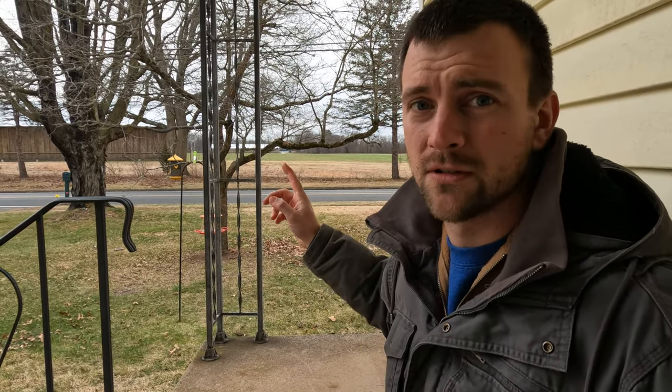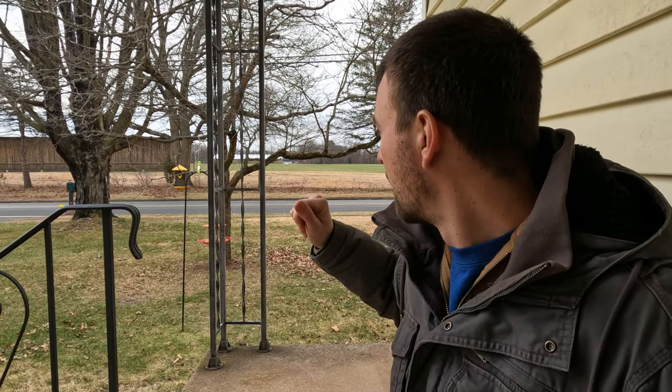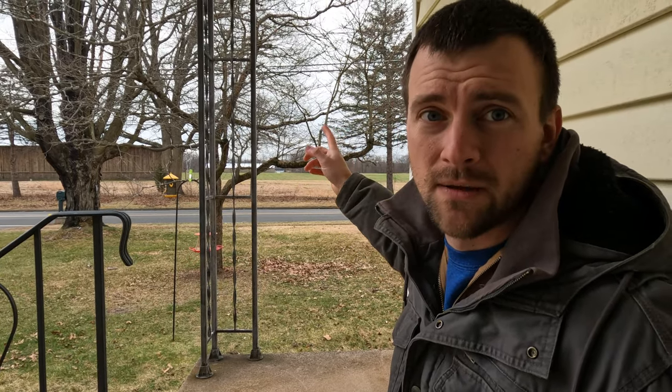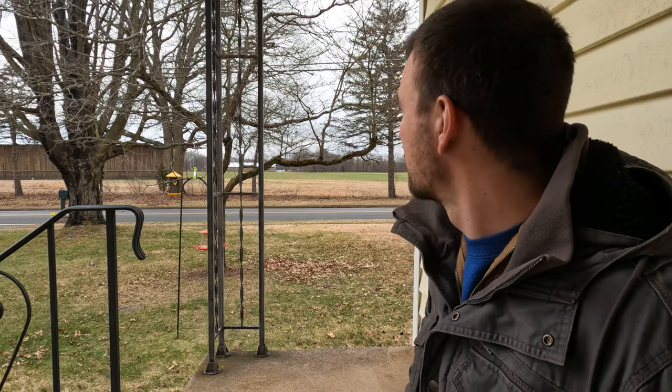So the goal is going to be, with these two feeders and the suet feeder on this crabapple tree here, I'll be able to sit here and the birds will come and perch on this tree and I'll be able to get some pictures of them. As you can see, I just filled up the feeders. I don't know if you can see the little birds flying around back there, but I have chickadees going after the feeders right now. So that's good. These are all set up. Now I'm gonna go to the backyard and show you what else I put back there besides the artificial tree.